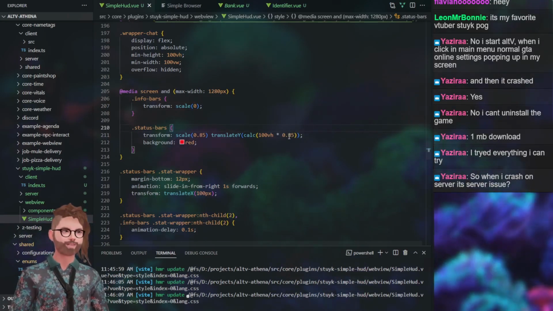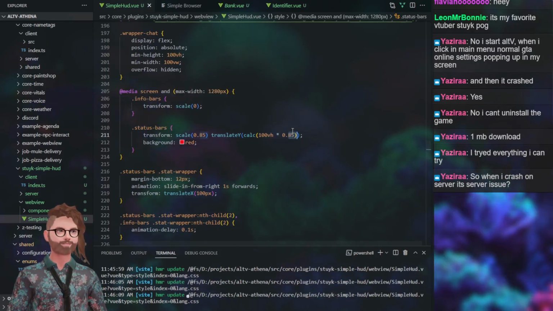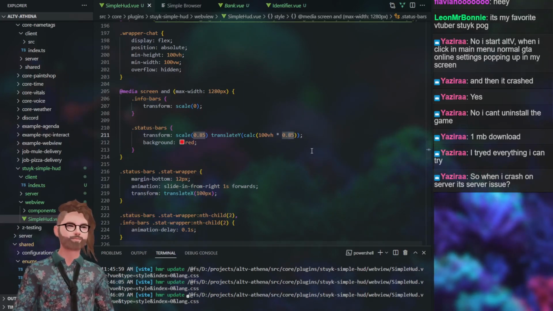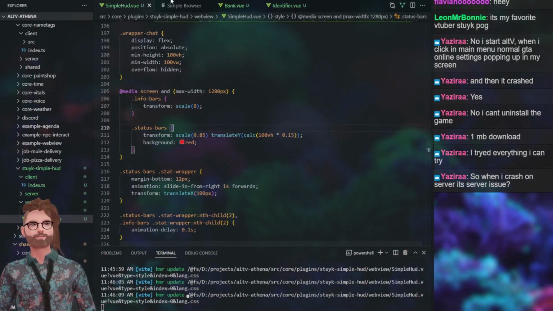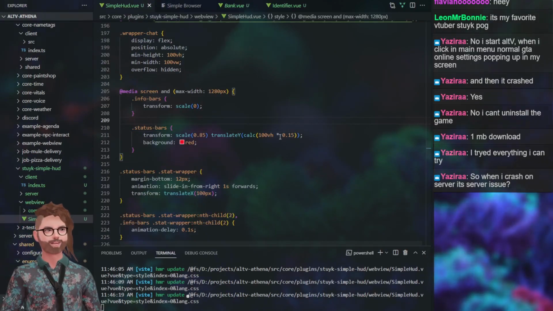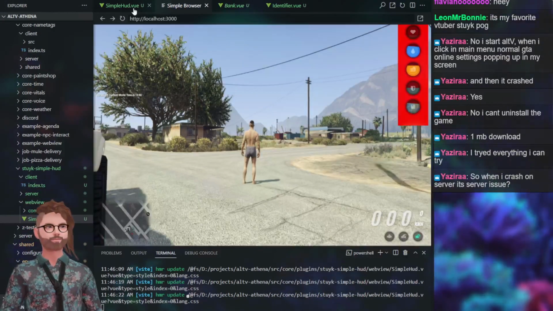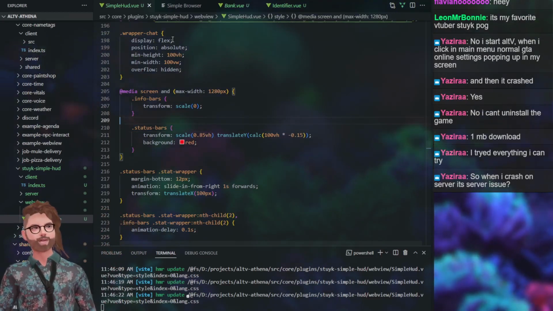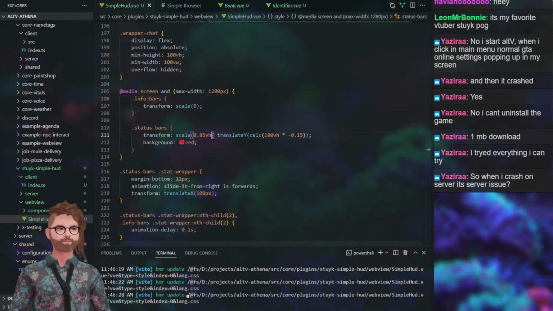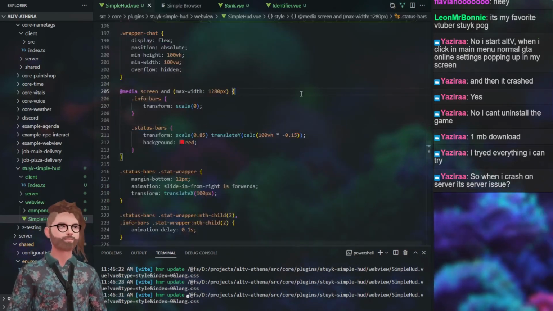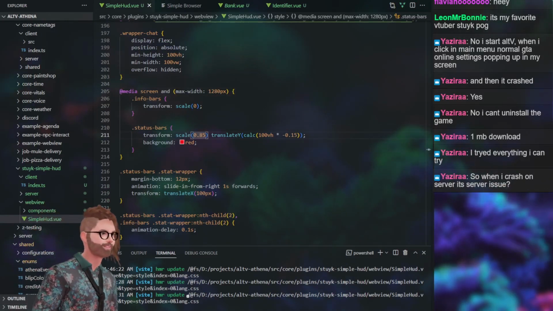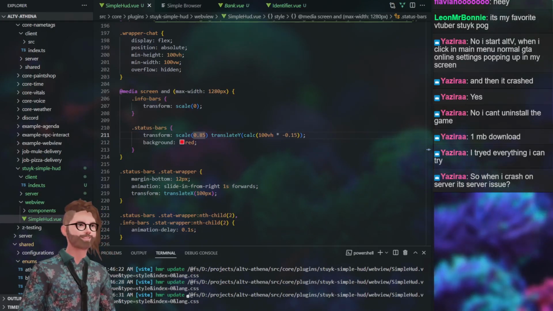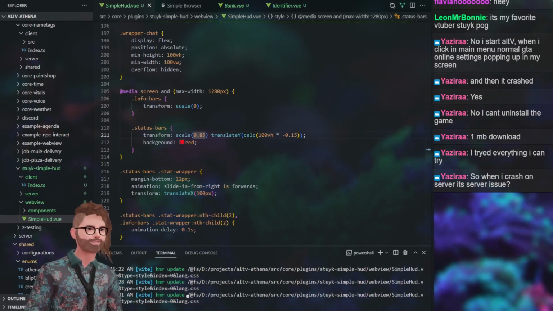So maybe we just do the difference, which is just 15. And then we make it minus. I was really hoping that would work. What is scale based on then? What is scale based on? CSS.